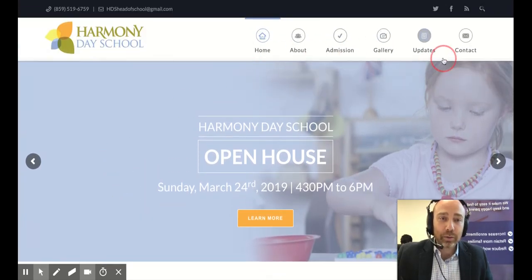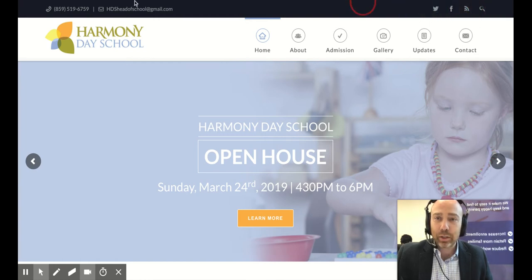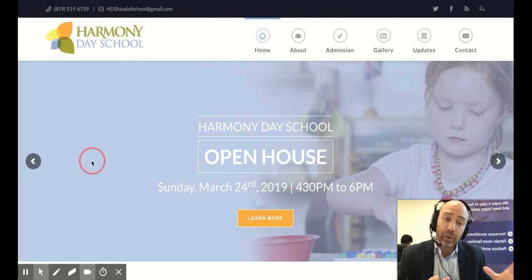And so what I would do with this navigation up here is get rid of any other link or button or anything. I would get rid of all this stuff. This probably just came with the template. You don't need it. I would just get rid of this black bar. It's okay to keep the phone number there for a website. If this was an actual landing page, I would get rid of that because I'd want to control the traffic into that one call to action. And you might want to consider that.